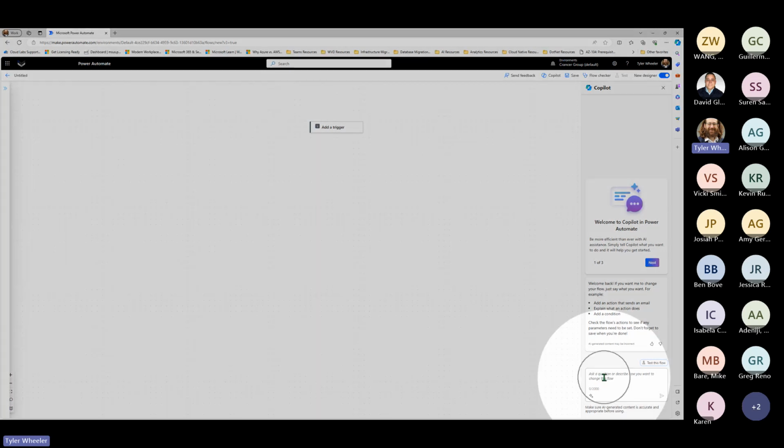As you can see down here, all I'm going to do is use natural language, very plain language, but be as specific as possible to get this flow started for me. It's not going to be perfect, but it's going to learn from it, and you can modify things as you go along.